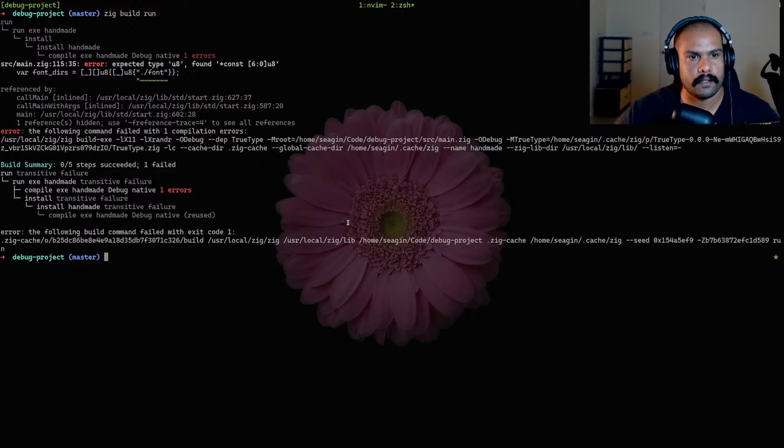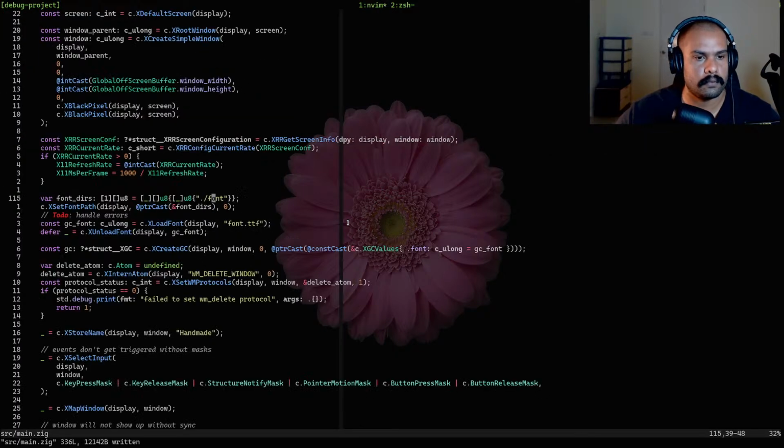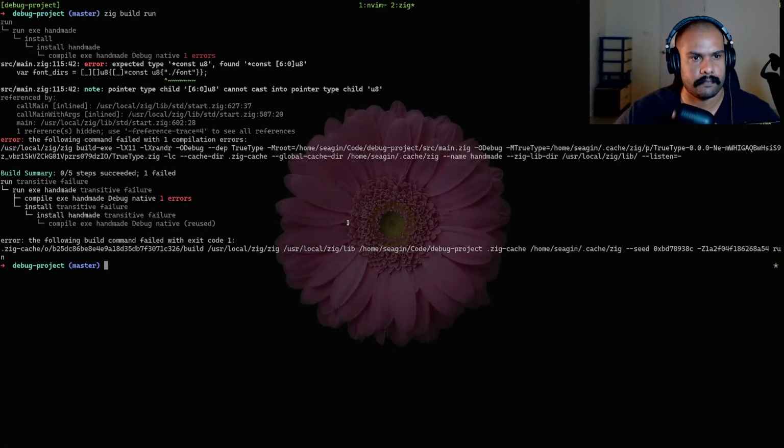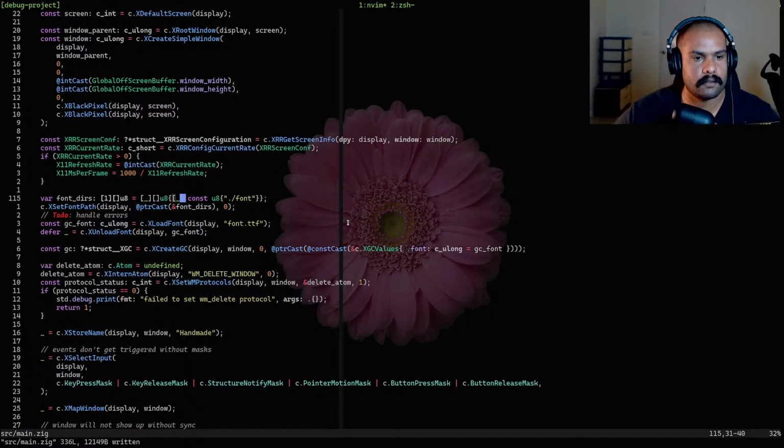Expected type U8, found pointer, const pointer. Oh, because it's got a size. Hang on. I think if I just replace.